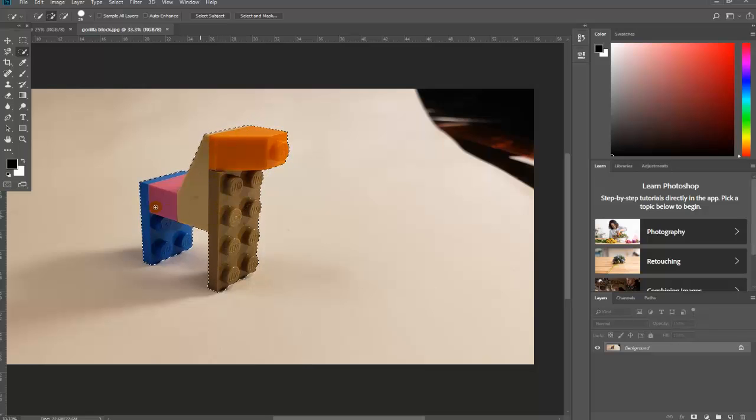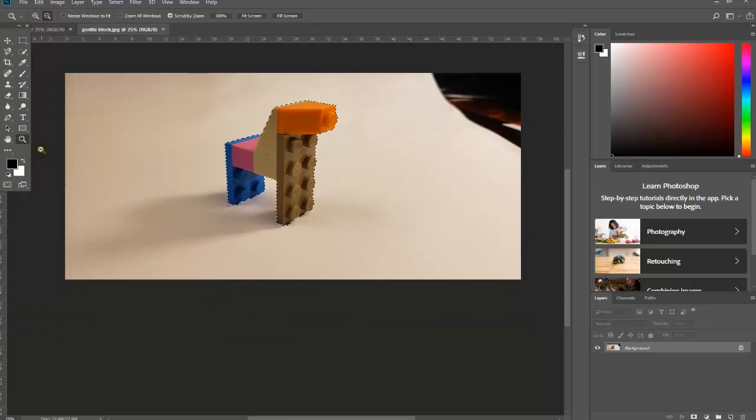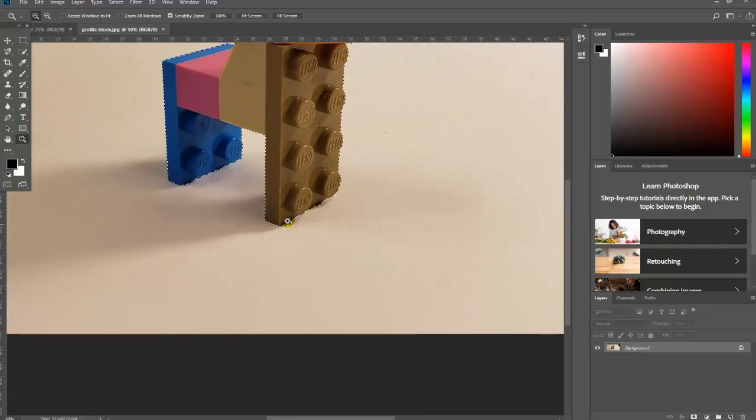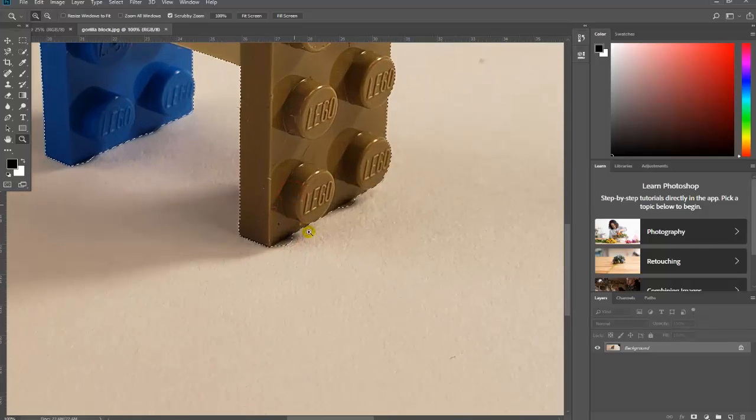As you can see, we've selected almost all our block, but there are a few things here on the side. If I can only zoom, I'm going to show you things here on the bottom that have been selected that we may not need in our selection. And this is where we're going to use the minus tool here in the upper left hand corner.